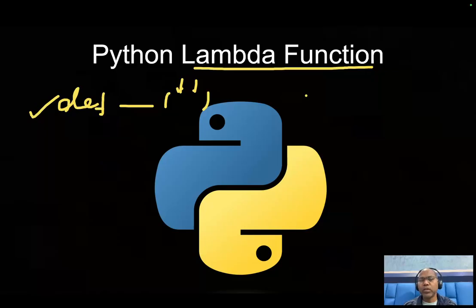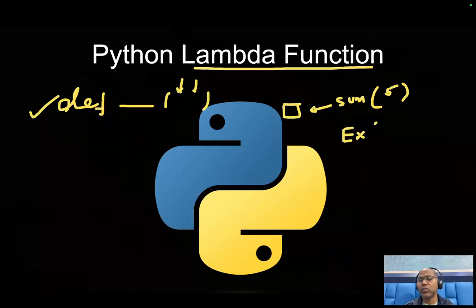Now let's talk about the lambda function. You can say a lambda function is also one kind of function, or just an expression. This expression can take input and behave like a function. Say you define a function like sum, you pass some input like 5, and you get the expected output. Similarly, a lambda function is also an expression, and in this expression, which looks like a function, you can pass a particular input and get the expected output.